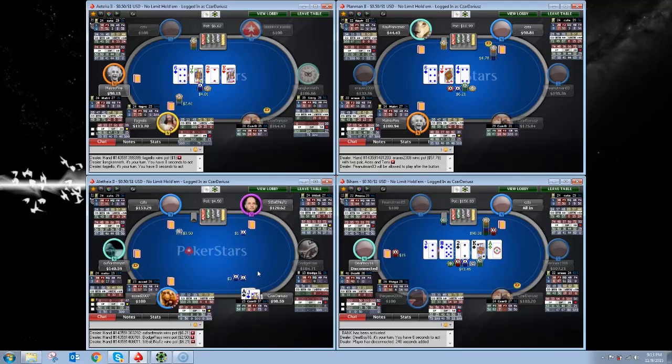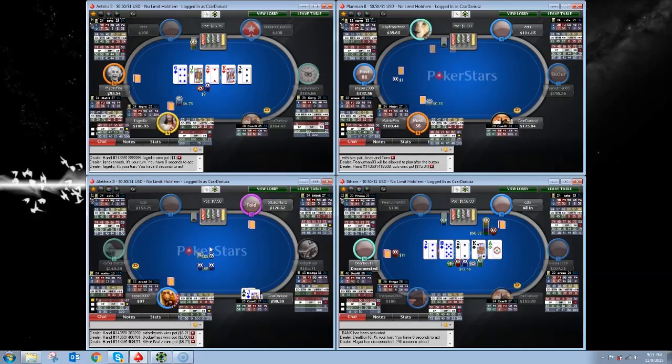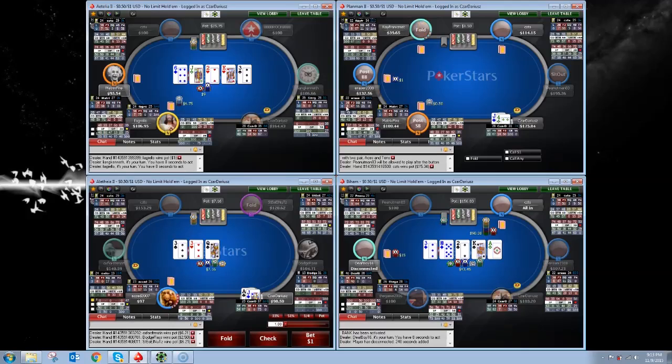Alright, back to my play. Opening up the ace-jack in middle position. We get a call coming out of the cutoff. If we face a squeeze from either of the blinds, I think ace-jack is going to be too weak to defend with a call, though it will potentially do okay as a 4-bet bluff. But that's not the case.